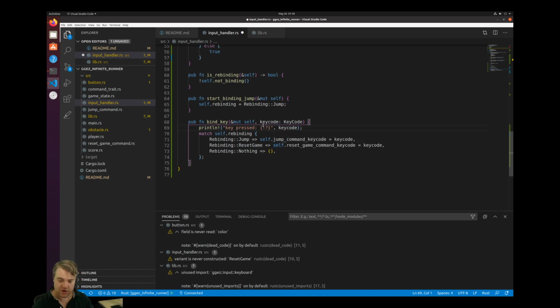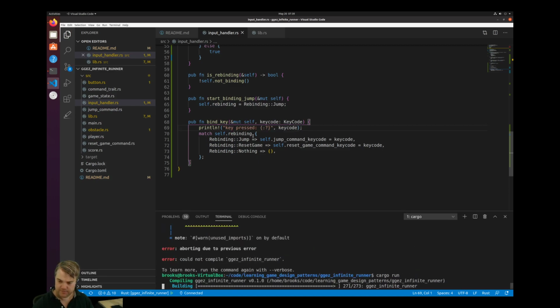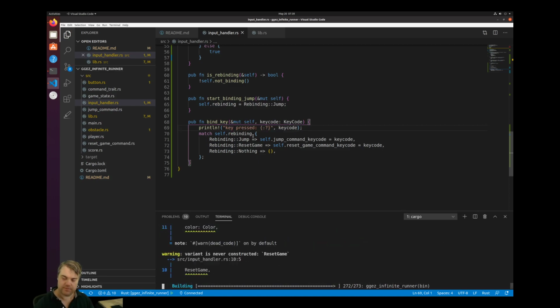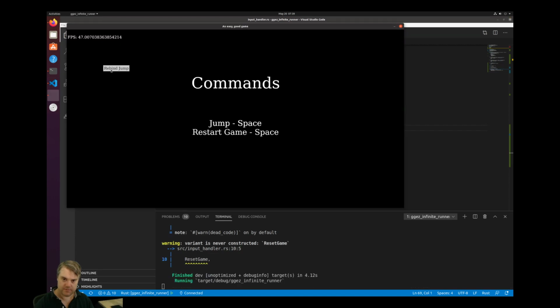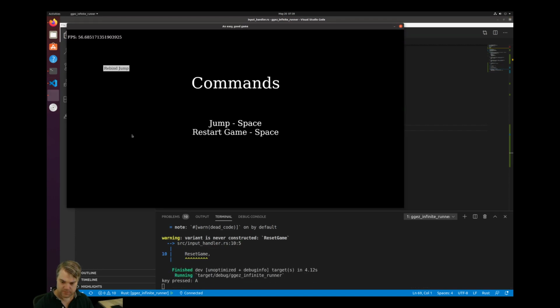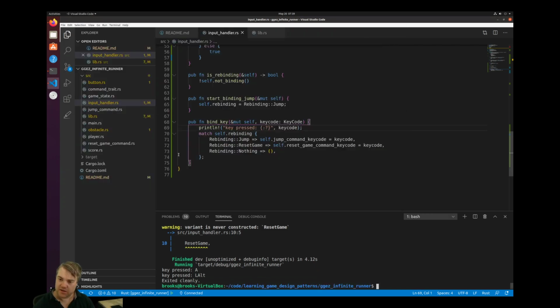We just have the key code. Let's take a look what you are. Key pressed A. I mean, that's not bad. That just tells us what the key is.